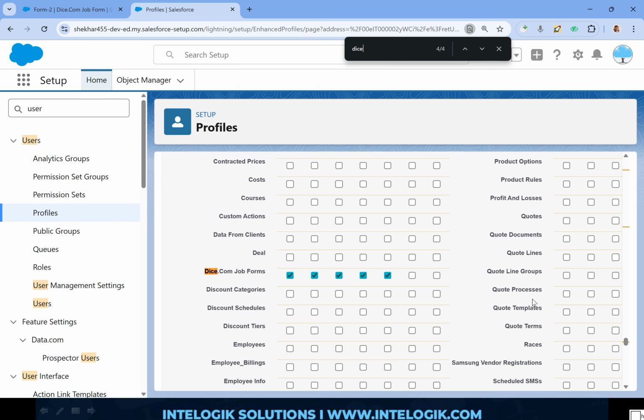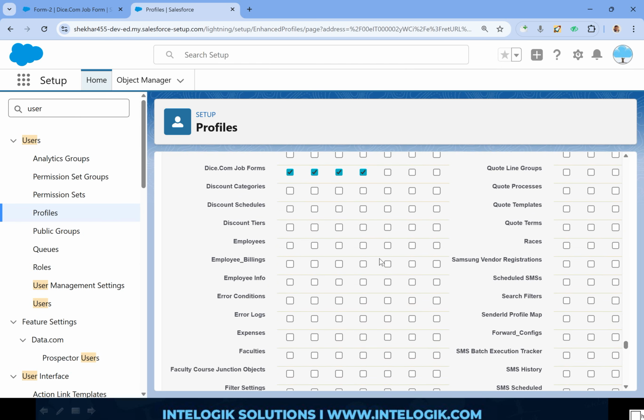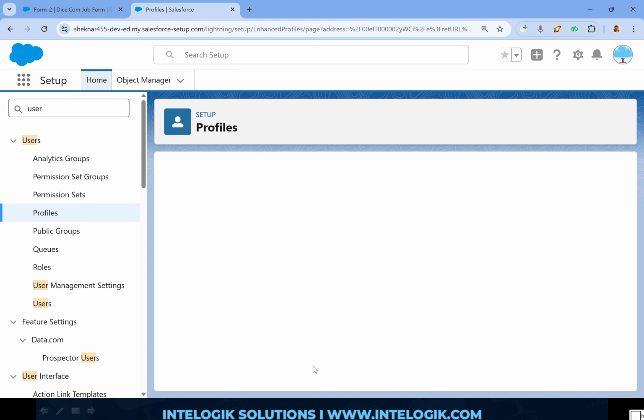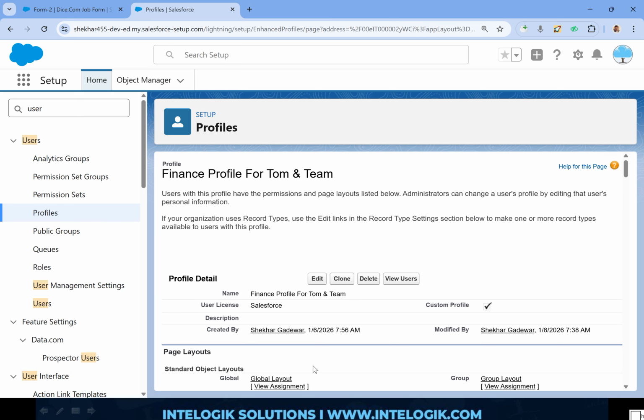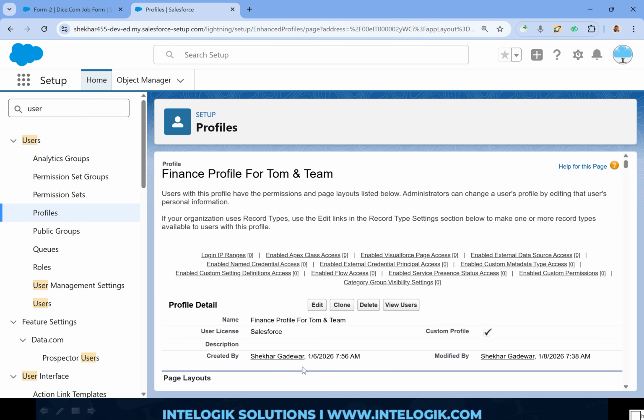Which option should I remove so that they will not get unwanted access? Tell me. Yes, very good. Last option. Correct answer. So that's it, guys. Now there is no way for anyone like Tom to see it of Shaker. Okay? Fine. Now let's proceed.